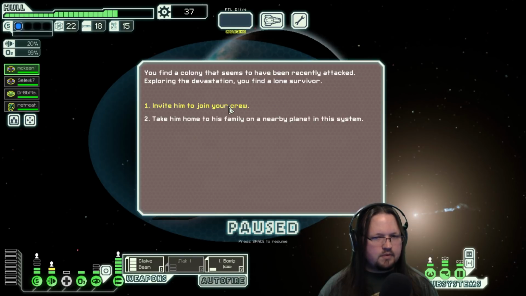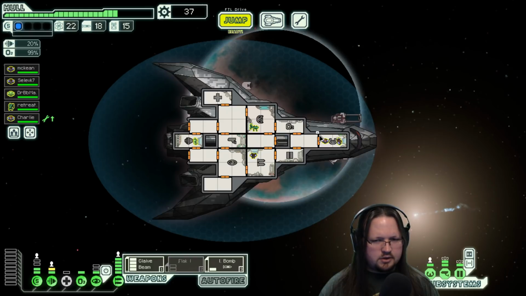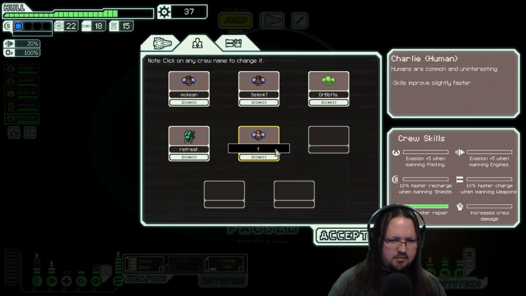Okay. Recently attacked, survivor. Colony that was recently attacked, find a lone survivor. This guy will be randomly trained in a single system. We'll take the crew. Okay, he's a shitty human. Okie dokie. You got it. Tofan gets the name. There you go.